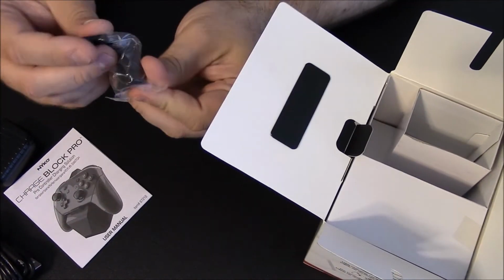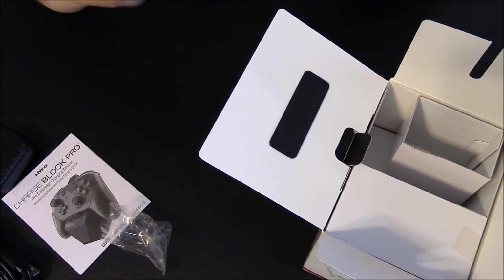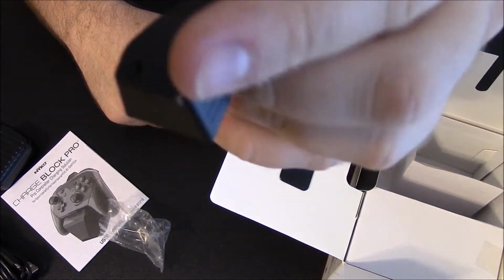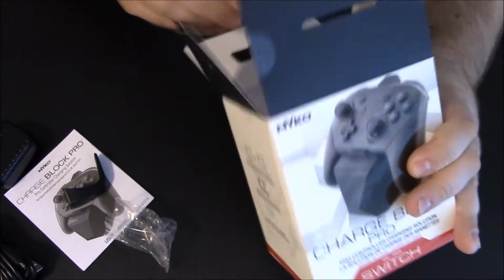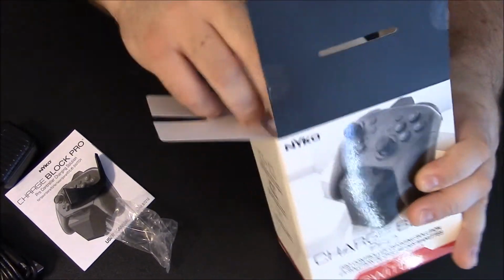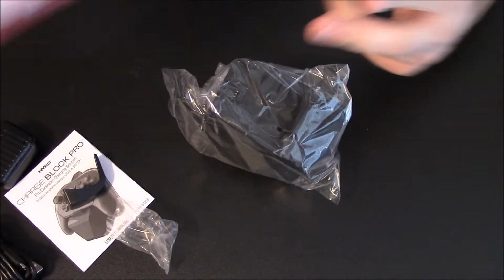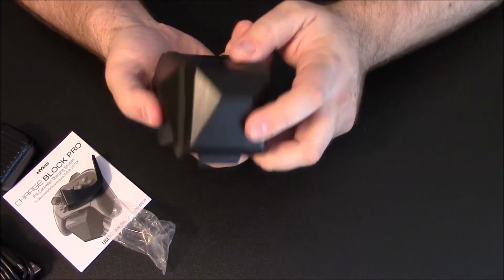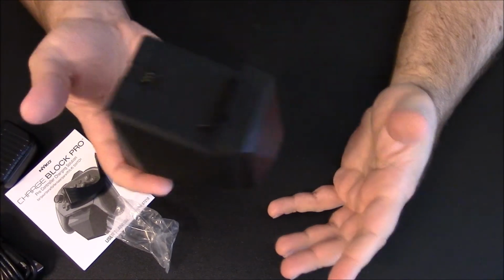We got the little piece that connects to the controller. I wonder why there's a little button on there. There's a little button right there for some reason. But yeah, you basically plug this in and the contacts on the bottom. And the main attraction. Come on. There you go. Alright, nothing else besides a little plastic insert for this to hold. Throw that on the floor. Take this out of the plastic. And there's the charging block. It's very light.